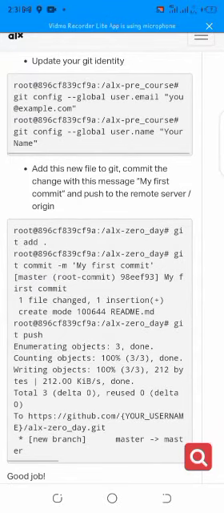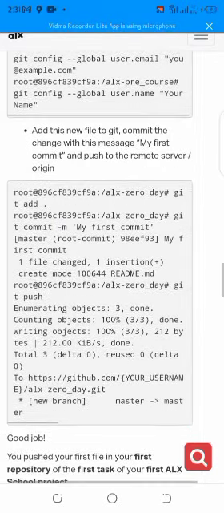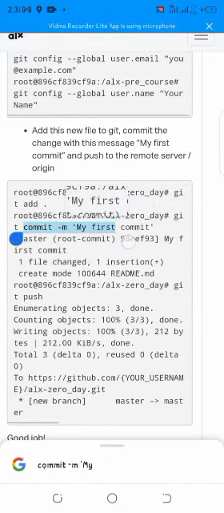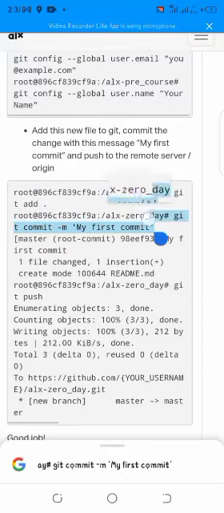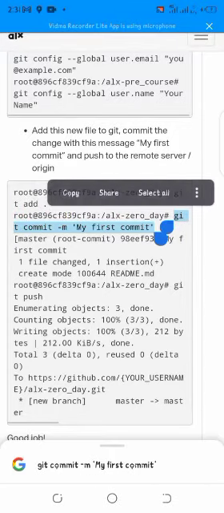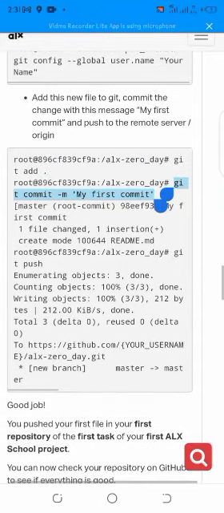Then you need to commit. I've explained this, so you can go back and listen to the explanation. So you stage your file, and after you git commit, you now need to push. Those are all the processes involved.